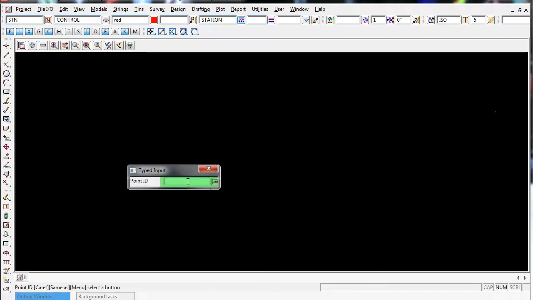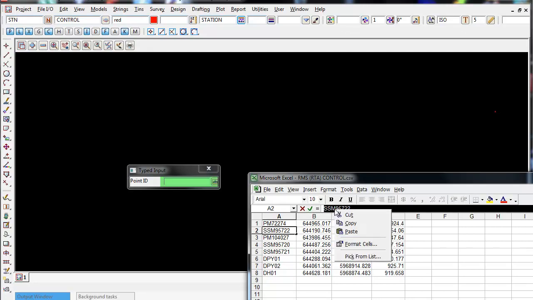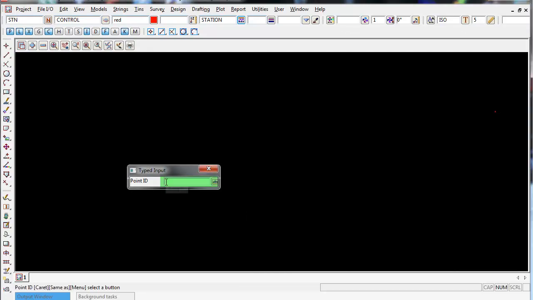From the sheet, it was this one here, so it's SSM. I'm simply going to copy and paste this in. Again, once you enter it in, simply press enter on your keyboard. And now you should have the point ID attached to this control point we've just entered.